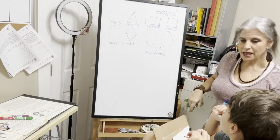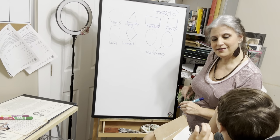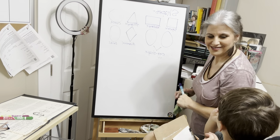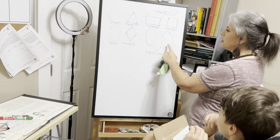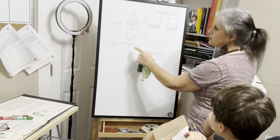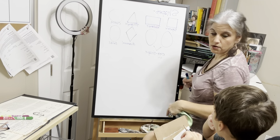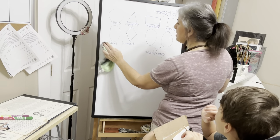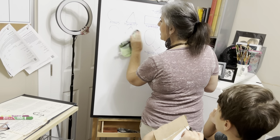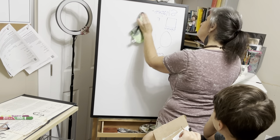All right, but we're going to talk about people. We're going to draw their faces? We're going to talk about people. You jump ahead. You're smart. You know what we're going to talk about. Okay, so remember I said we're really going to concentrate on this shape. Sometimes this shape and sometimes this shape. There's other shapes that are involved, but these are the main ones that we use when we're drawing people. And even animals. Did you know that?